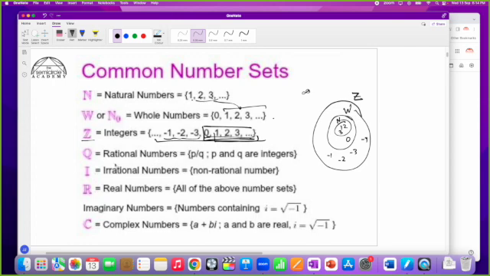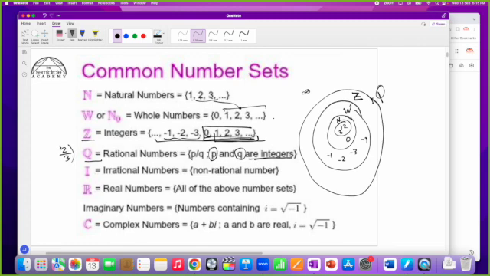And then we have rational numbers. Now, what are rational numbers? Rational numbers are integers. So you can see all of the integers are inside of rational numbers, right? But a rational number is where you have two integers, like p and q, and you have p over q. So we're talking about fractions here. So I can have one integer over another integer. This is what we refer to as a rational number.